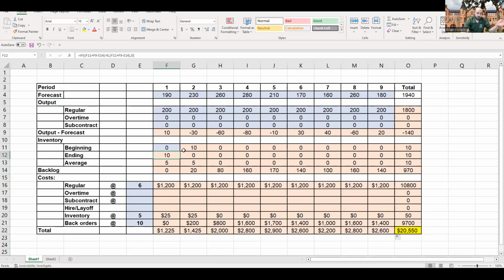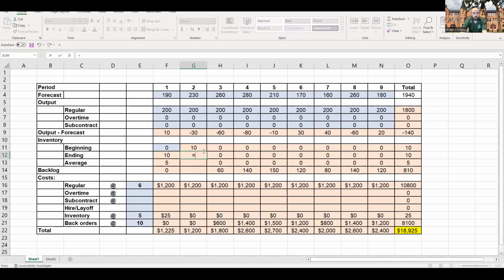Now, let's say you're not feeling great about the if statement. Well, I can just do this manually. Okay, I could say ending inventory is equal to what I started with plus what I added to it. Okay, backlog. Anytime that I do that and I'm going to end with a negative number, I'm going to move it to my backlog instead. So what do I mean by that? Let's say I did this one instead. I ended with 10, so I copied 10, so I'm going to go equals 10. Okay, I'm going to do the simple version of this.